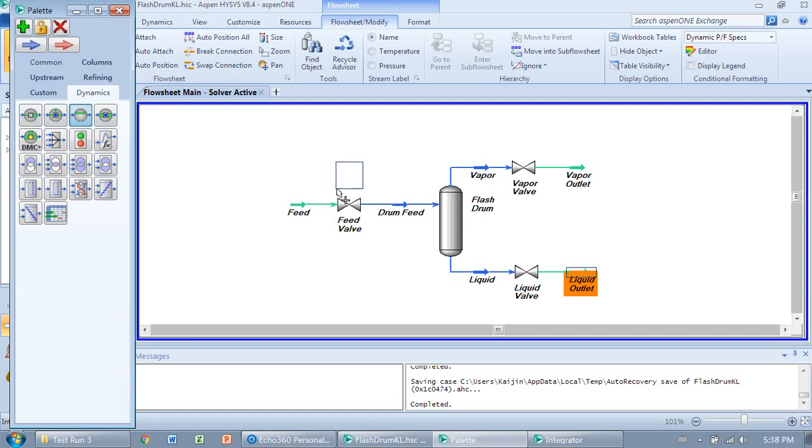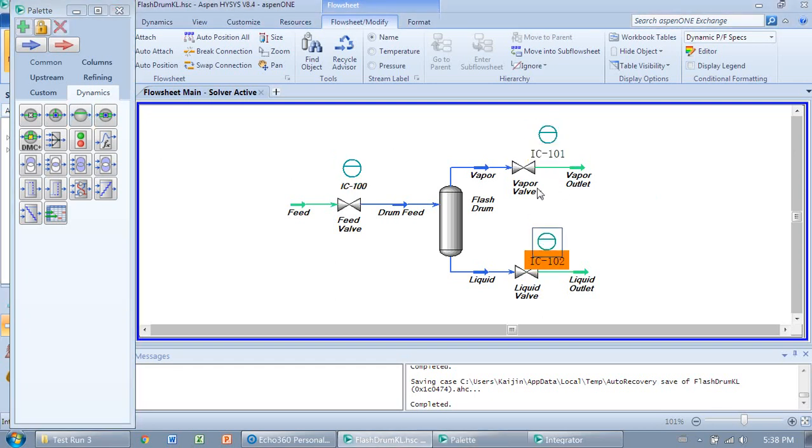We set up the PID controller here, and we will need 3 of them, so you can put them on the corresponding spots.